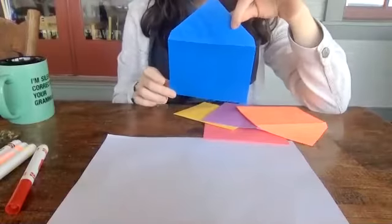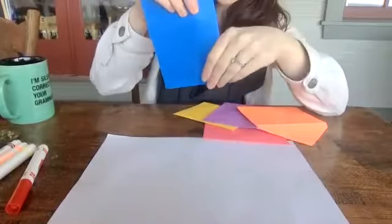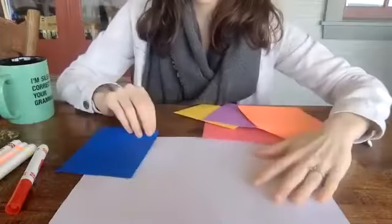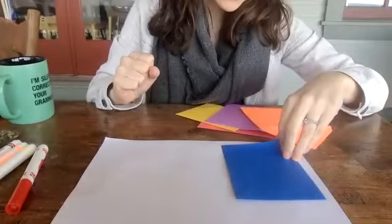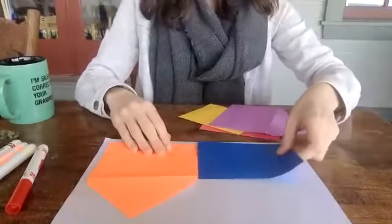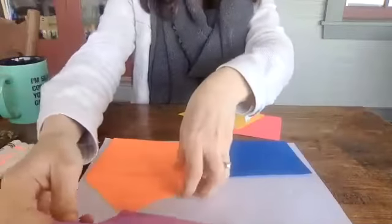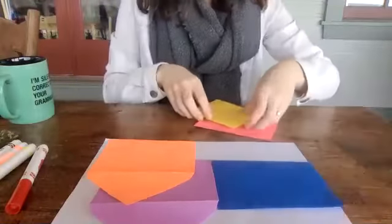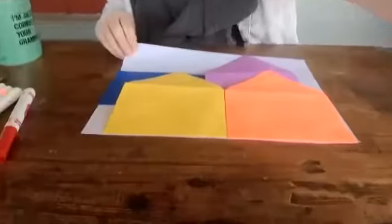Like I said, you may want to use the house shape like this with the envelope flap up. You may want to cut that part off or just fold it in and use rectangular shapes this way or this way. And we're gonna start setting the design. You don't have to glue yet, but just see how you might want to lay out your city or your town, right? You don't have to use all of them if you don't want to. You may just want to use a couple and that's fine, or you can connect them together. Sometimes it's fun to do layering in the background too. So there's some in the back and some up front. You might even see, here's a way to layer, right?